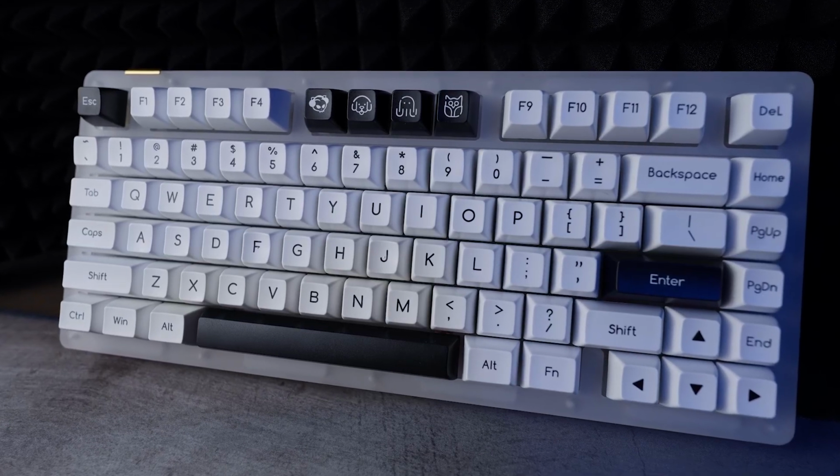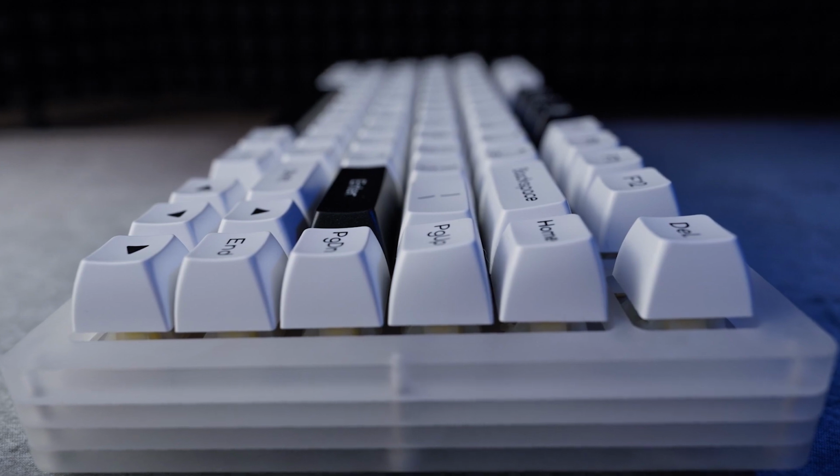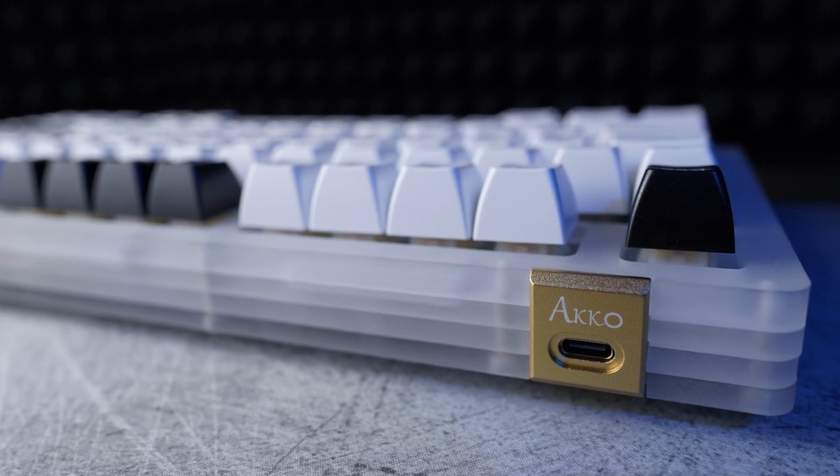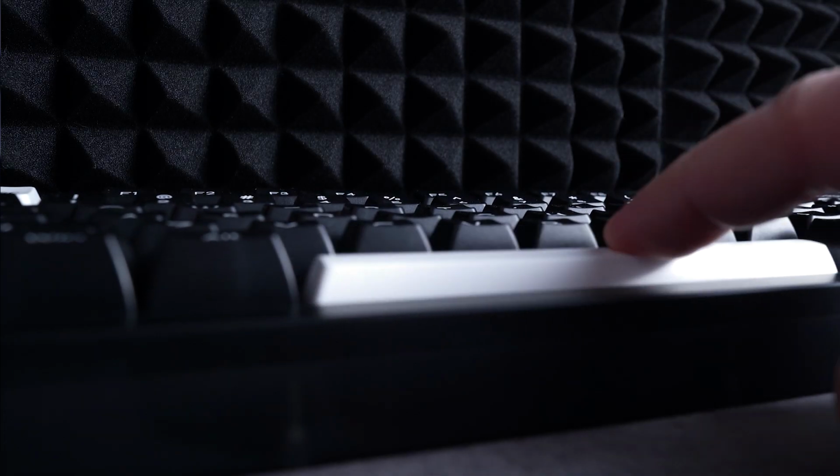I never feel compelled to talk about the quality of the individual components when I've got it apart, but then when you put it back together, it's just awesome. And not just in terms of the typing sound and feel, but also in terms of the aesthetic. I think this comes down to the gasket system, the polycarbonate plate and the acrylic case doing the business. The gasket doesn't give as much, it's not so soft and plush as the Akko ACR Pro 75, but I really don't think it needs to.